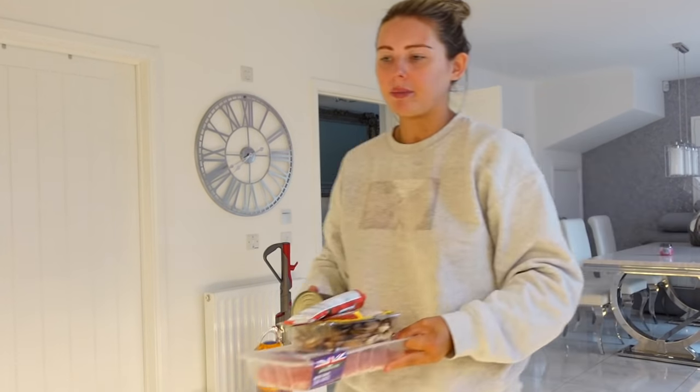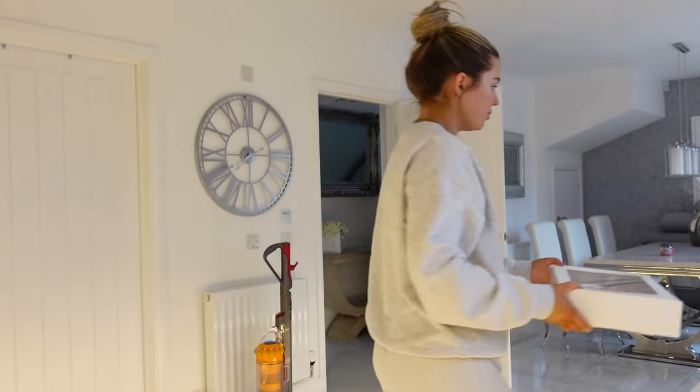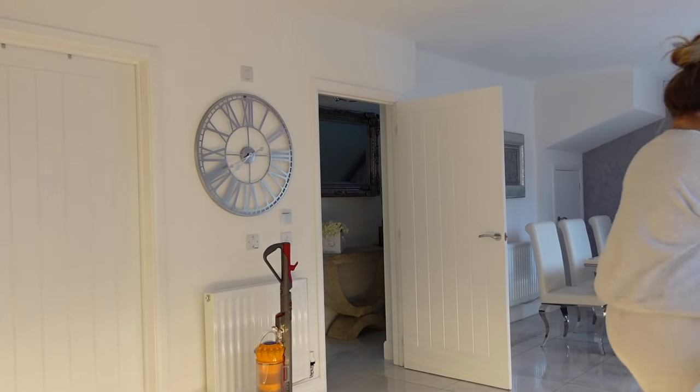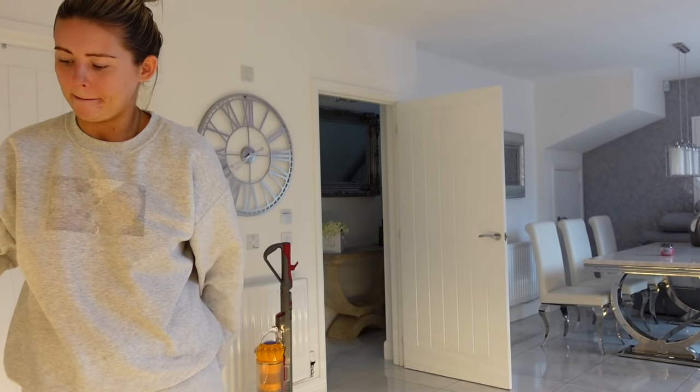So usually I would put peppers in my chili, but I didn't buy any, so I just need to go without. But I've got kidney beans, jalapenos, mushroom, onions, so kind of like a bolognese really, but with the taste of chilli. So I need the big daddy pot, and I would just need to cook the chilli.